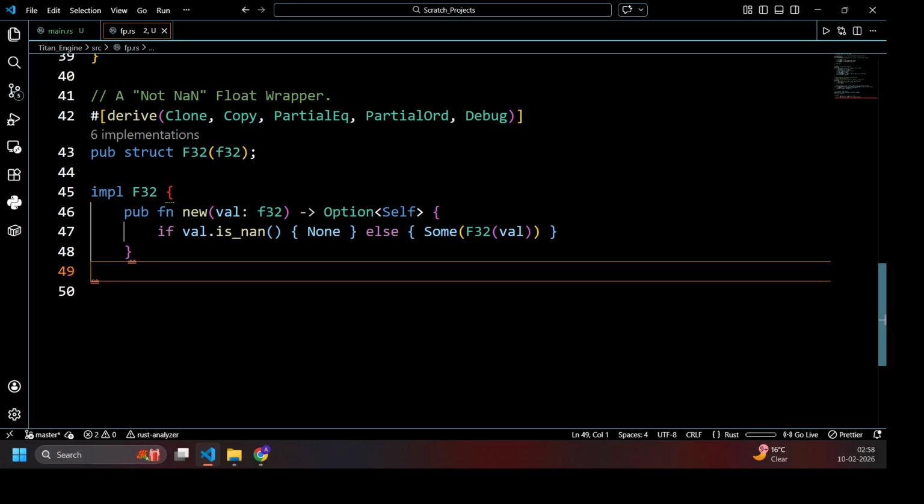And this is only allowed here because we are inside the impl block. We're inside the sterile lab where F32 is defined. Even though that inner field is private to the outside world, we can see it. We have the keys. So we wrap our safe val in F32. Now we have a value of type F32. Then we take that whole thing and wrap it in Some. Now we have a value of type Option, and that matches our function's return signature perfectly. And that's the whole function.